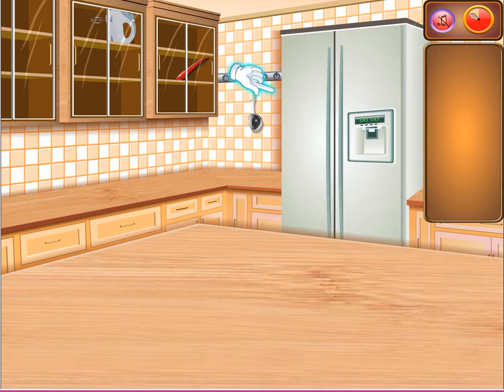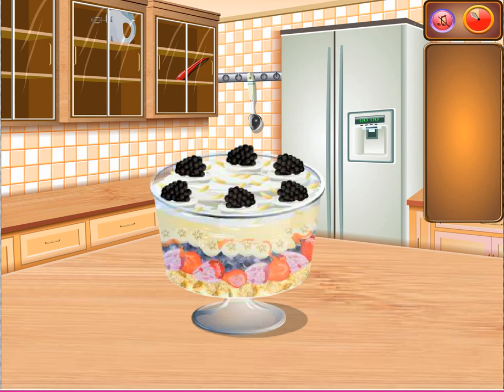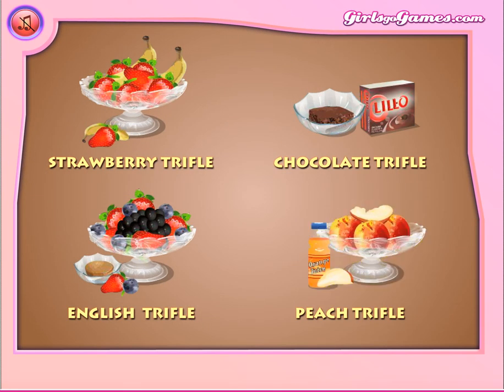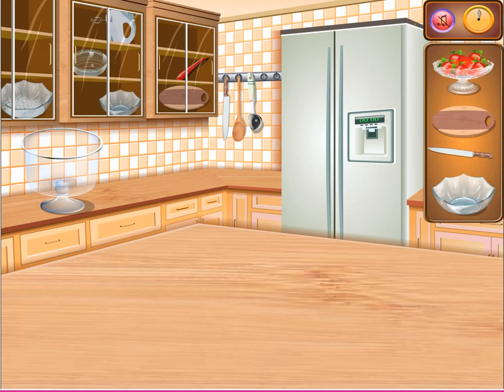Chill for 4 hours. That was the longest 4 hours I've ever sat through. Beautiful! We made an English trifle! And apparently I really screwed up. So I only got 1 star. Alright. Fine. Let's make a strawberry trifle. Shit. This is one I just made. God. Alright. Well, this should be easy.